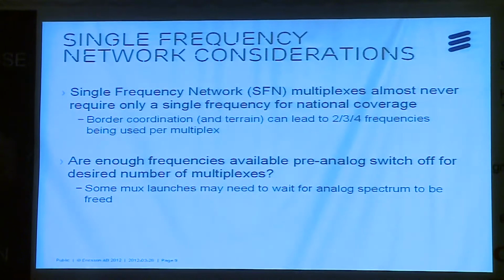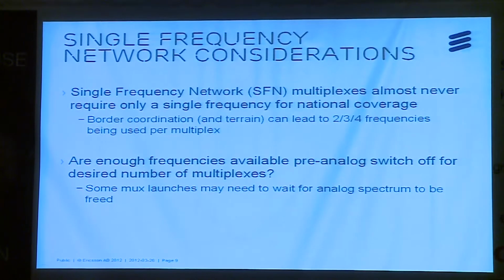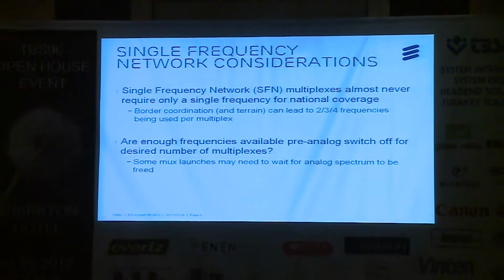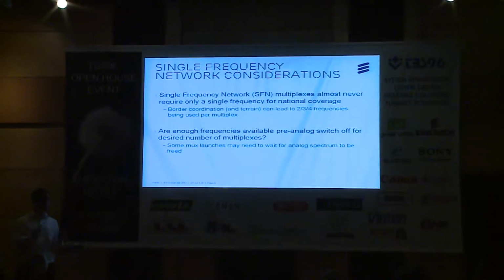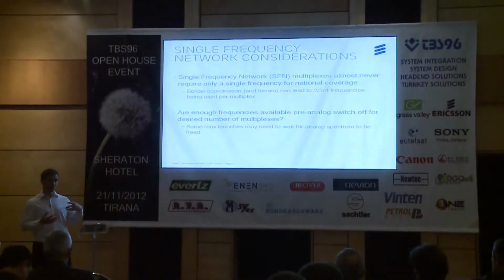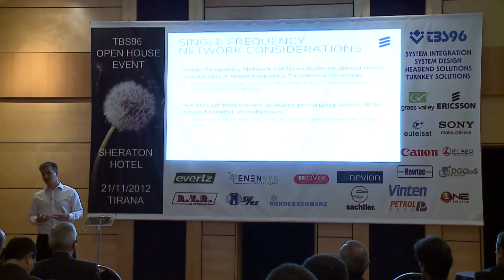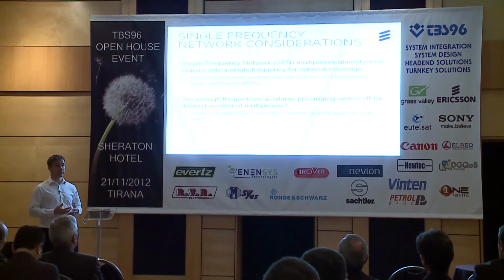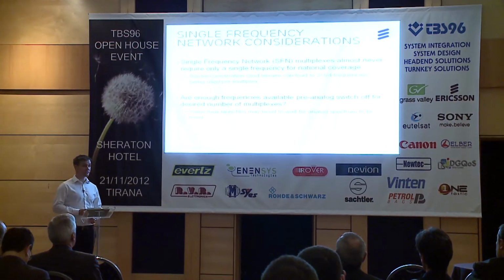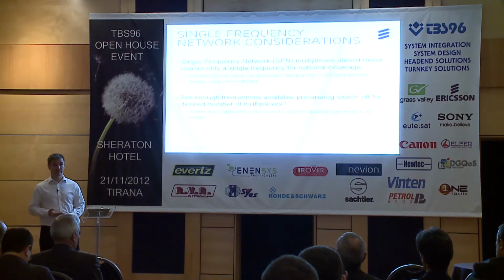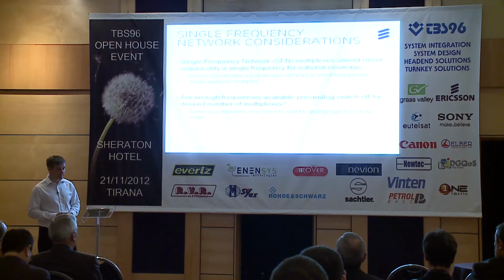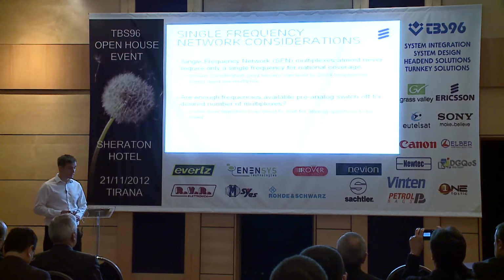So the first consideration to make is that a single frequency network does not necessarily mean that each multiplex has a single frequency across the whole country. Because of border coordination with different countries, some frequencies might already be taken by these countries. So even though we refer to it as a single frequency network, it might actually require 2, 3, maybe 4 frequencies per multiplex.